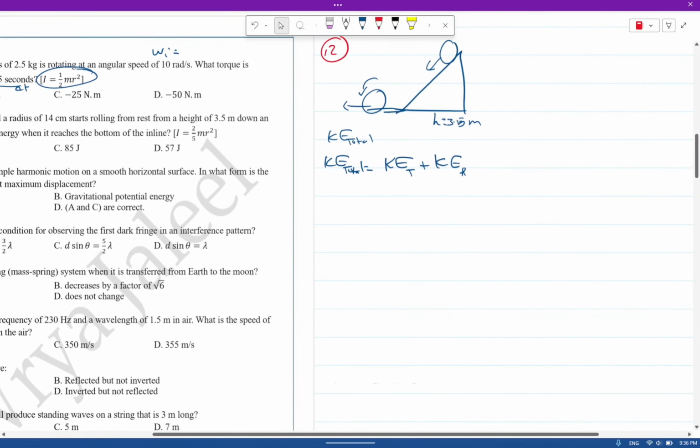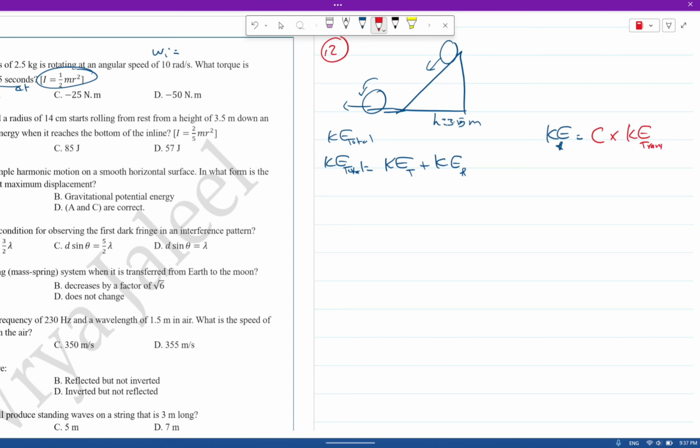Now, let me tell you about this. Whenever you have rotational kinetic energy, you can always write this instead. You can say C times translational kinetic energy. But what is translational equal to? That is 1 over 2 mass times velocity squared. But what is C in this case? This is basically the factor that we multiply, let's say, the moment of inertia, which is basically for the shape. For example, for the ring is 1, for the disk is 1 over 2. Let's say for solid ball is 2 over 5. For thin spherical shell, it is 2 over 3, let's say. And of course, so forth in here.